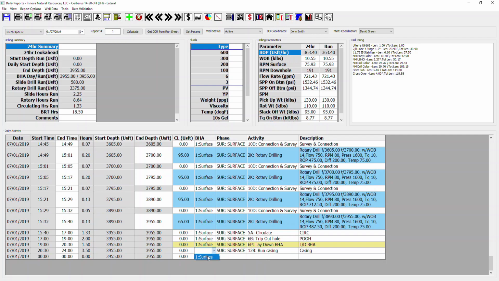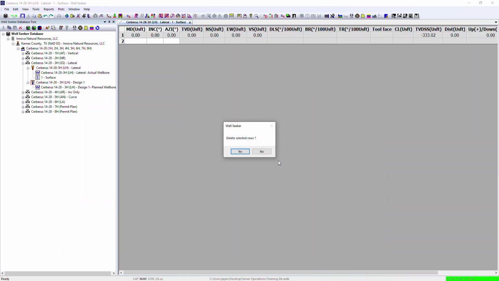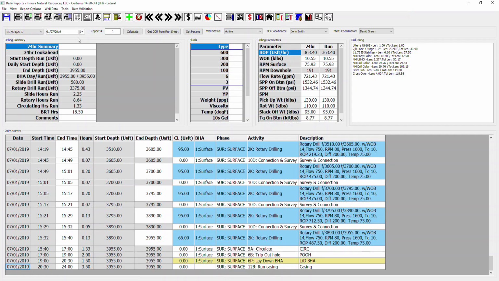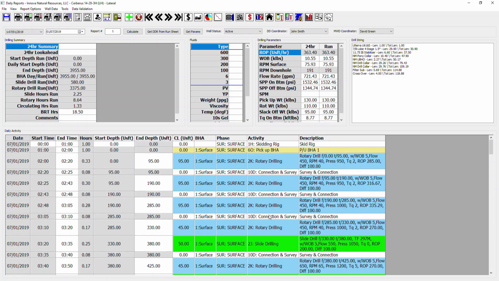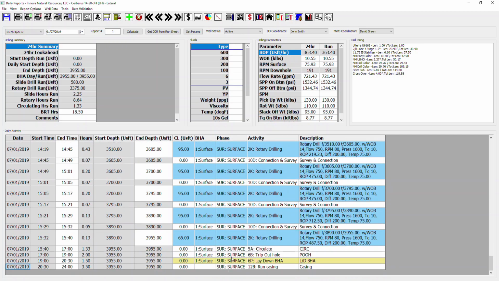And the way that you would remove that is, if it's already there, there's no option to select it so that it's a blank cell, so you just click on the cell and hit the backspace or delete, and it will delete that particular line. Just delete that. And we hit save. We now have our completed day. But just as importantly, we have got a completed BHA. So in this given day, we picked up the BHA. It just so happens we have also laid the same BHA down.